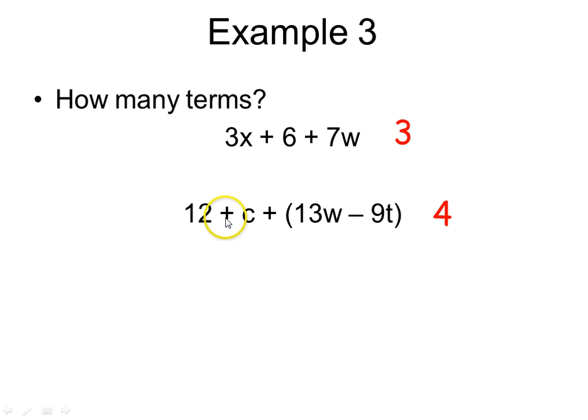We always have to pay attention to the sign that's in front of the term. C is positive because there's a plus in front of the c. Another expression, 9h minus 3r plus 47. Here, there are also 3 terms, and those 3 terms are the 9h, negative 3r, and 47. So terms are separated by addition and subtraction, and we always have to be aware of the sign that's in front of each of those terms.